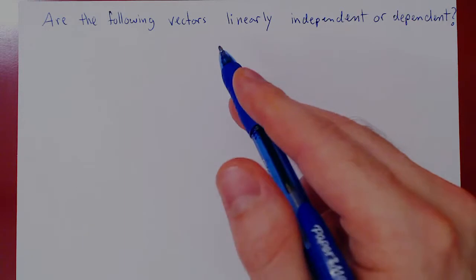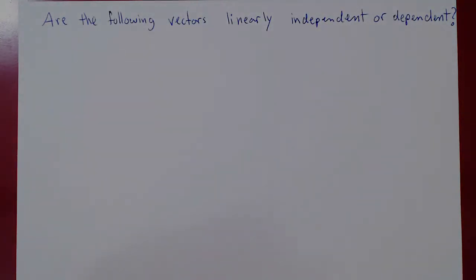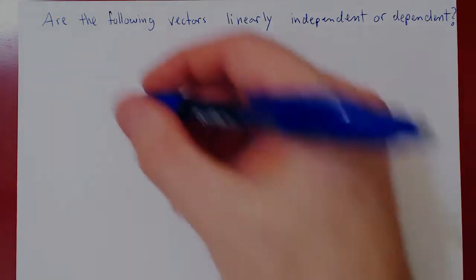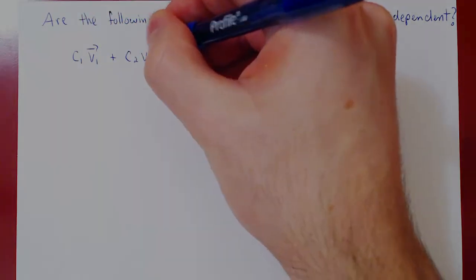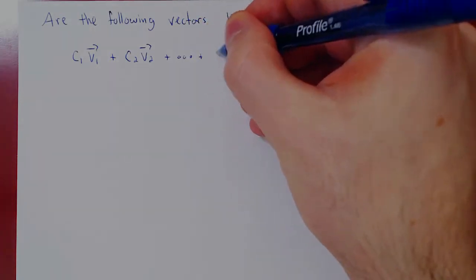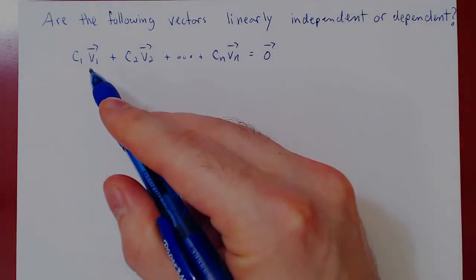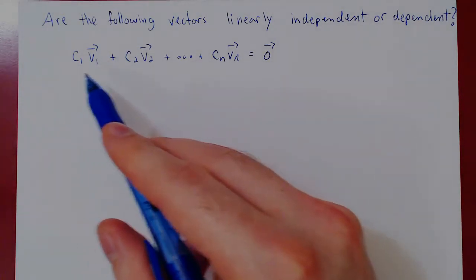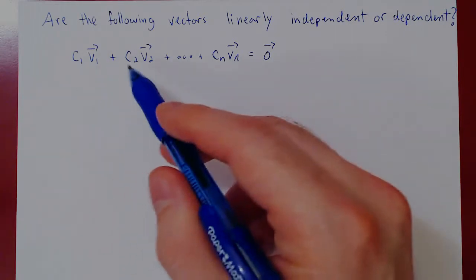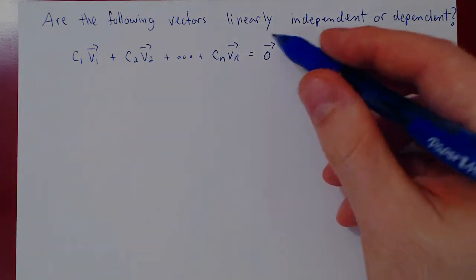Now if you remember, when we try and determine whether vectors from a vector space are linearly independent or dependent, we simply consider a linear combination of these vectors giving the zero vector. Suppose we have n such vectors from a vector space. The vectors are v1, v2 up to vn. We consider a linear combination of these n vectors, where c1, c2, up to cn are real numbers. They are the coefficients of this linear combination, giving the zero vector.